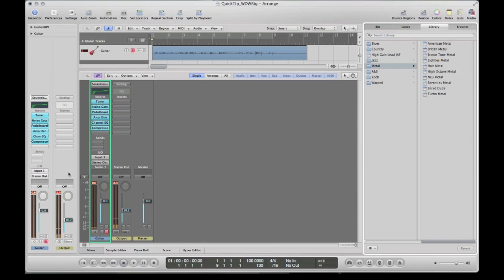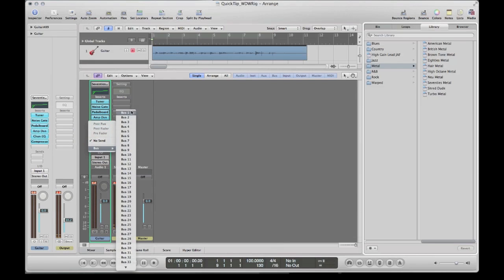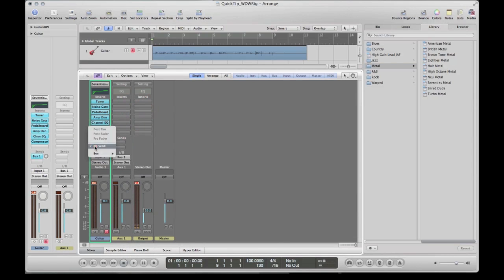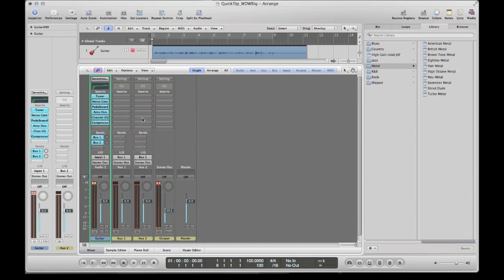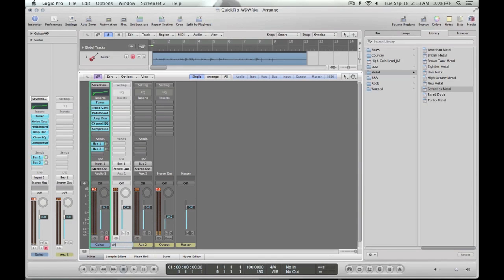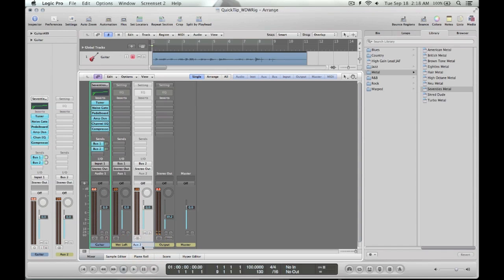So what we want to do is create those things on auxiliary tracks. To do that, we want to create a send off your instrument track to bus 1 and to bus 2. And let's send about negative 15 dB to those, give or take. Doesn't have to be perfect. Imperfection kind of works in your favor on this. Okay, and let's rename auxiliary 1 to wet left, and auxiliary 2 to wet right.